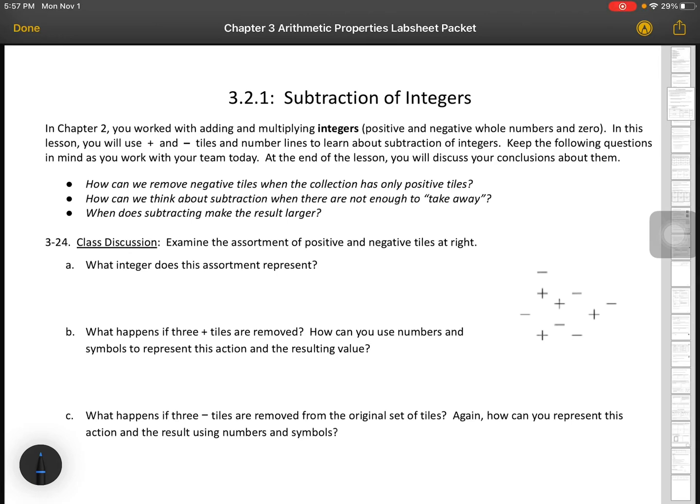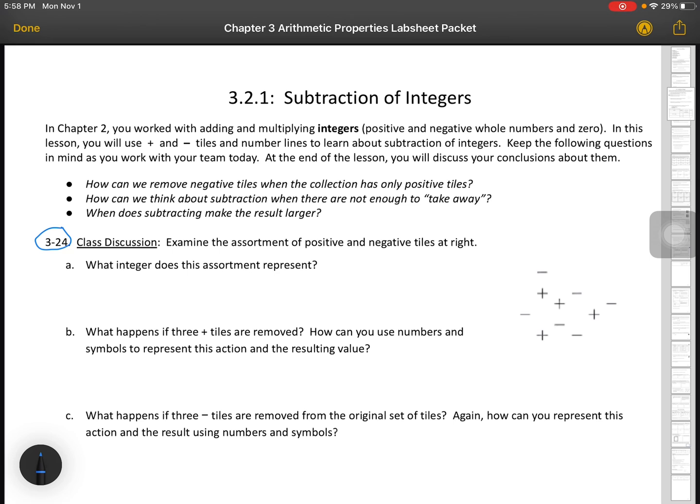All right, 7th grade, so I'm going to be walking you through each of these problems on the lab sheet today. So if you are watching this video, this means that you have finished problem 3-24 and you're ready for me to go over it with you right now, which is what I'm going to be doing. Okay, so if you have not finished problem 3-24, you need to pause. You need to go back, do problem 3-24 with your team, and then come watch this video.